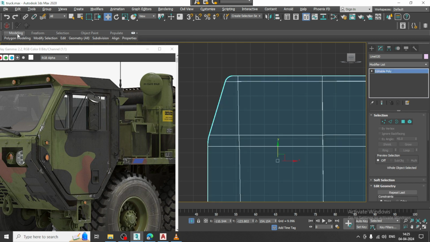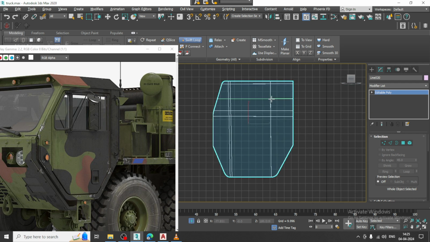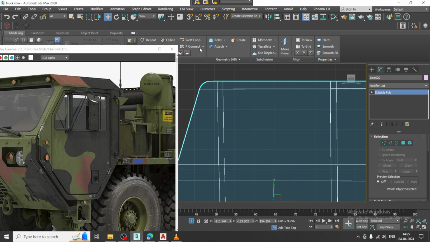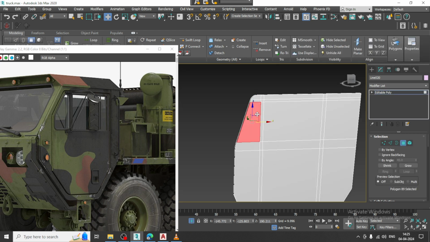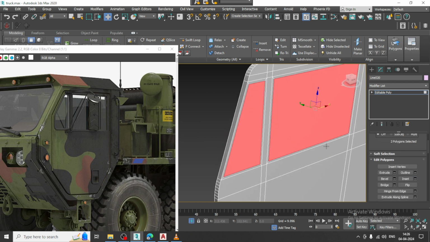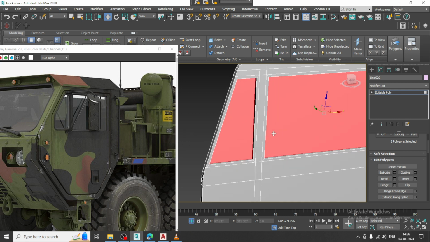Now once you have put this loop over here, we can add one more swift loop over here as well, and if needed we can add one swift loop here as well. Similarly, let's add one swift loop here as well. Select these polygons and let's give a bit of inset, and slightly I can extrude it a bit inside over here. So that can be done.